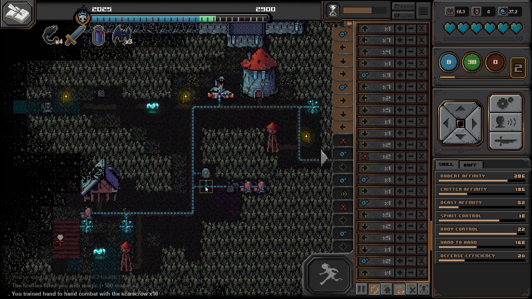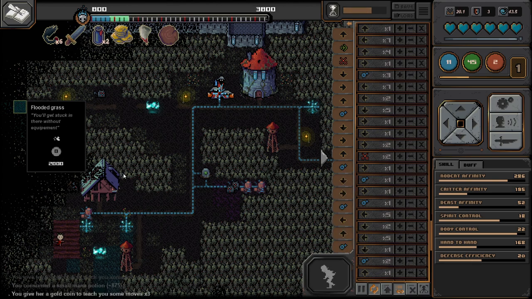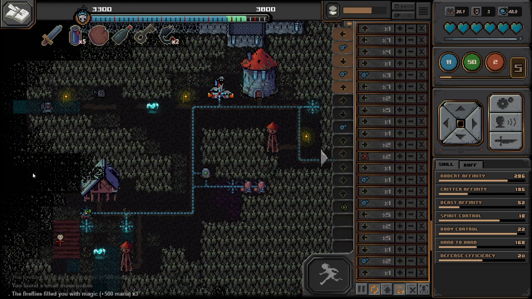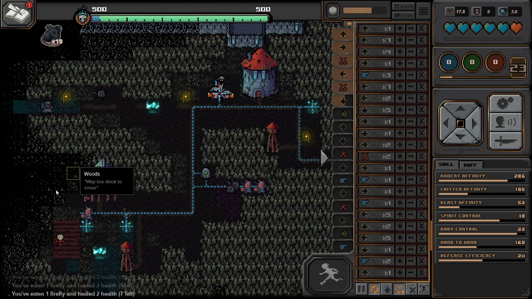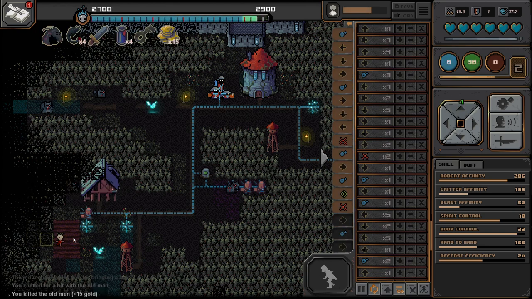Let's continue creating a path here. What else is there? There is something behind this. Flooded grass. 2000 to move. You'll get stuck in there without equipment. Oop, I see this. I see back here is the time thing. This yellow thing is definitely the time thing. So let's explore back here.